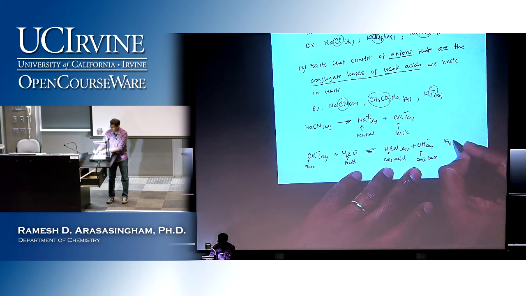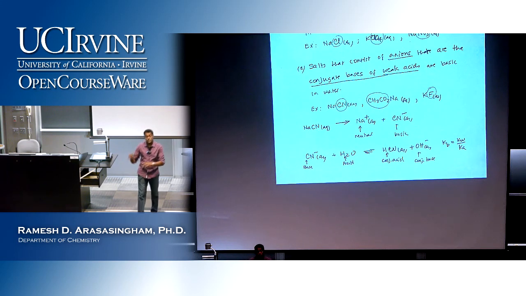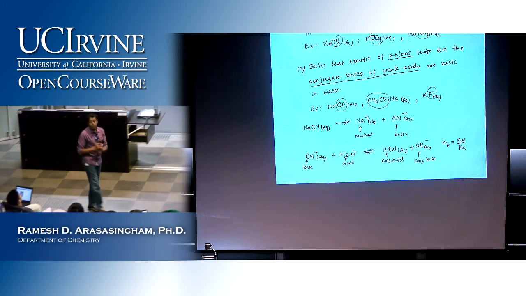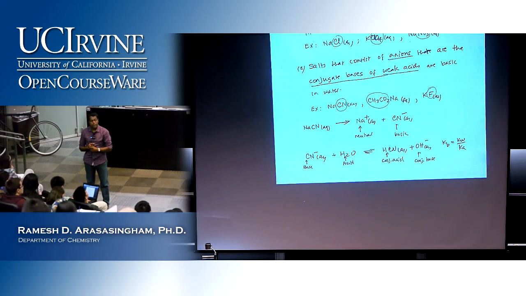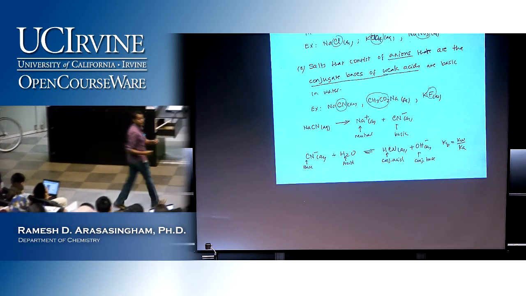All right, and because this is the conjugate base of the weak acid HCN, this would be Kb, and we know that in tables, usually you get these values as Kas for HCN. So if you know the Ka for HCN, you can put it in that equation and you can figure out what Kb is. All right? And that's a weak base, and so it's going to act as a weak base in water. All right?